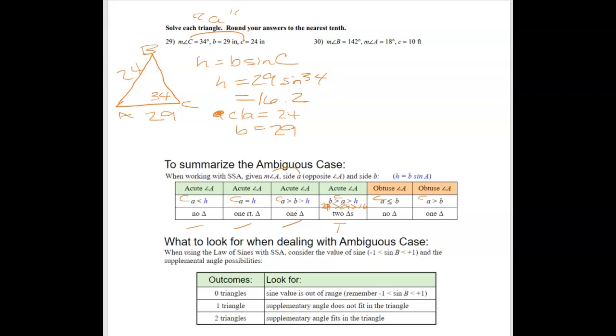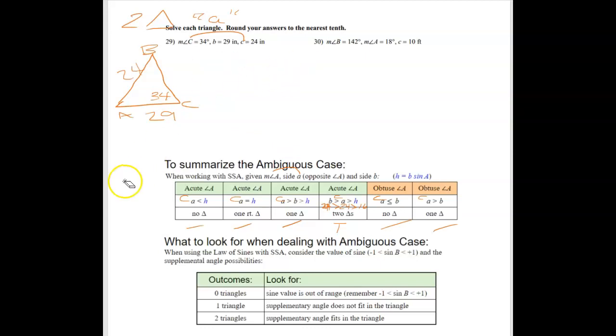And we don't have the obtuse angles, so we can't do those. All right, so that's how we know there's going to be two triangles. I'm just going to make a little note, two triangles. I'm going to erase this so I have some room, and then we'll find the two triangles. So I don't do anything with the drawing. I just use the numbers and compare it to the chart with all the rules.